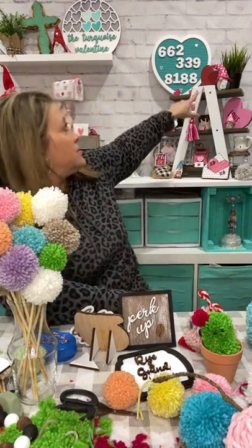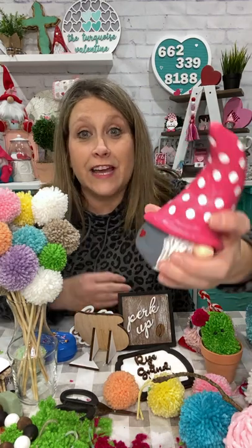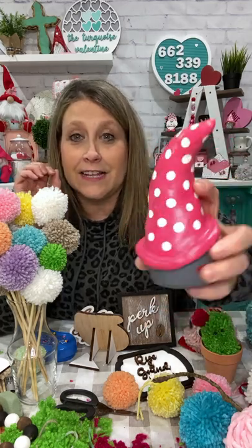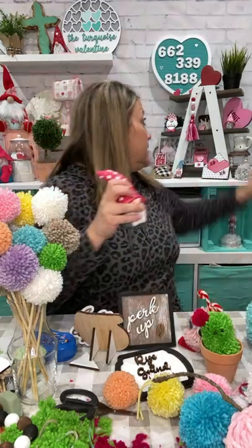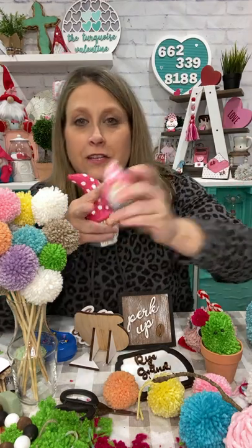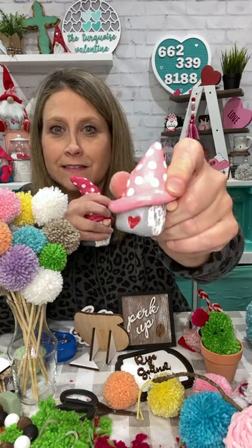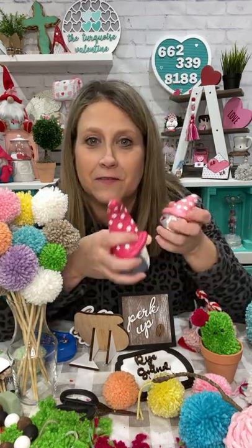Gnome on the top shelf. That shelf? Well, I mean, I made both of them, but yes, there's a couple of videos on how to make these guys, and they're not as hard as you think they are. I've made them a couple of times live, and it's made out of air dry clay, and it's so much fun. Let's see. Here's a little baby one. Isn't it cute? See, I put little hearts on their hinies. That's just like my little thing that I do, because I used to make them and sell them at a vendor booth.